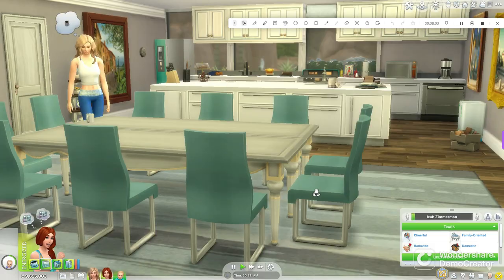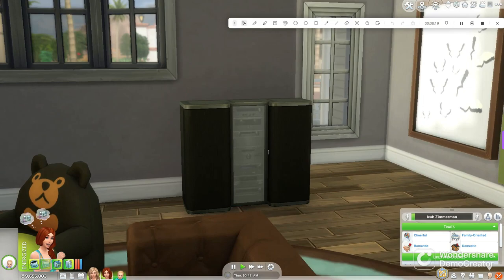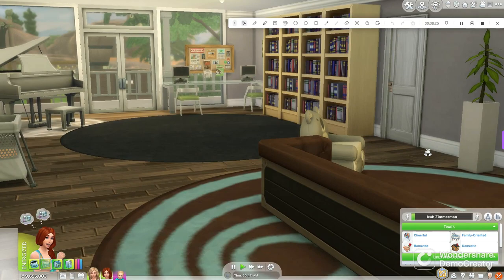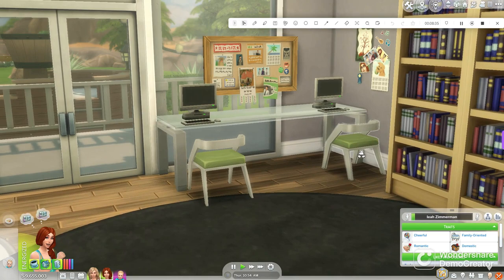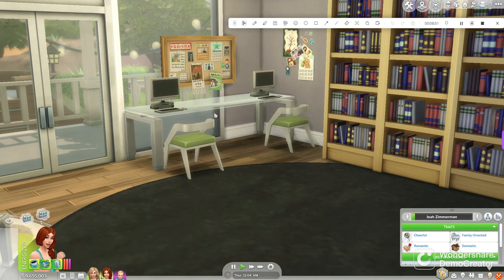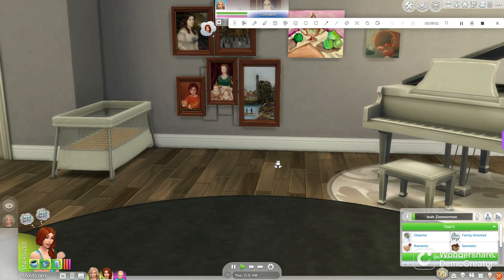Oh, hi Robin! Looking gorgeous, as always. So I'm going to come on in here, which is our living room. We have a brown bear and a koala seat for the kids, and then we have a little tablet for the kids to play with. And then over here, we have a stereo and some more gorgeous art. Over here, we have a nice little library and a little workspace for both Robin and Leah to get some work done when they're away from their actual work. Over here, we also have some little things — just little cats, dogs, photos of people, houses, everything like that. So they look at them and think, wow, it's well decorated. That is literally the only purpose of this.